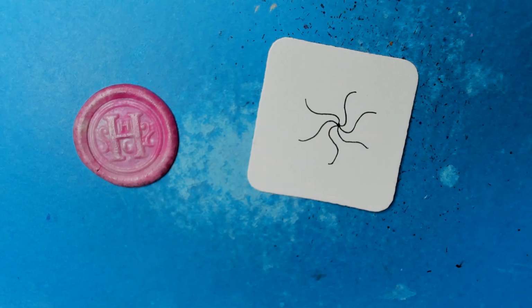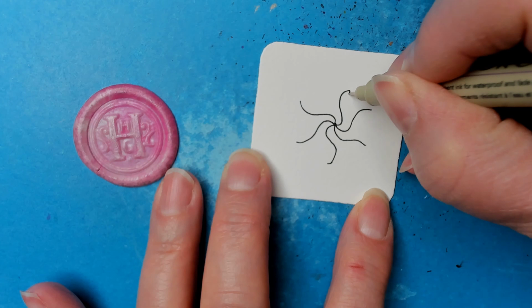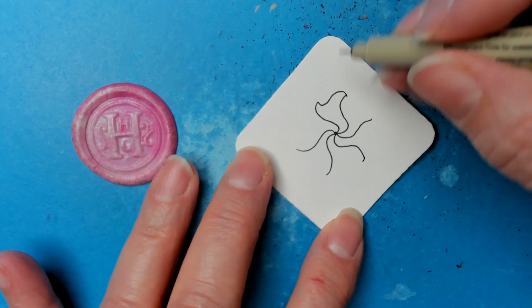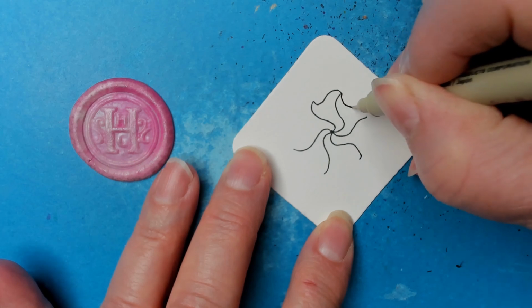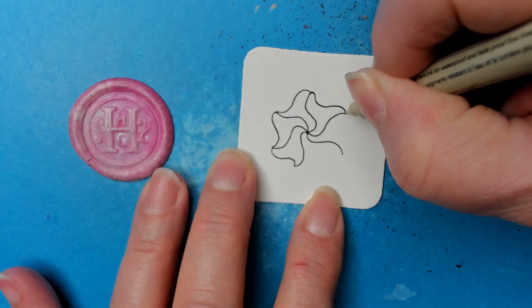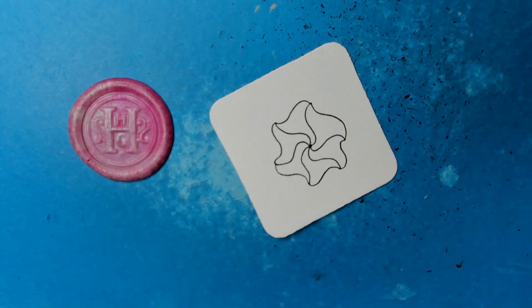Then, more S shapes. So we're going to connect all of these ends. And I always have to think, like, which direction am I going? And let me just do one. So S shape again. I was going to say, yeah, and here's where my brain has been trying to formulate an idea. So that way you don't have to think, well, which way am I going to go? But really, it is just an S shape because that's how you make an S. Otherwise, it would be like a reverse S shape. Ooh, add that little bit, that extra thing that I added in there. Like so. Whoops. All right.